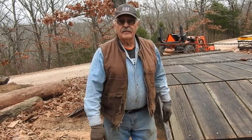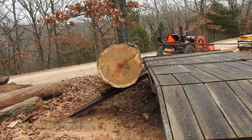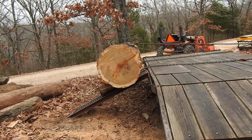You couldn't have put the tractor and the trailer in a different spot to begin with? The log was over here. Oh. You could have cut the ends off the logs. I did that already to shorten it down. Okay, well.